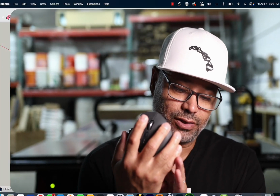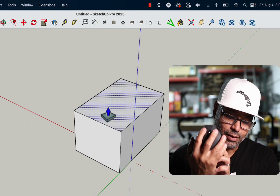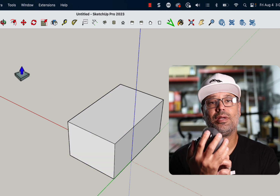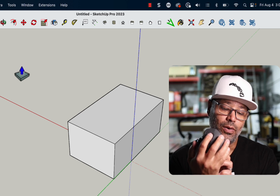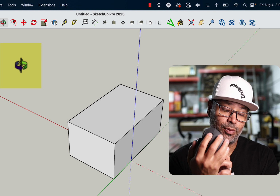With a mouse like this, let me show you that same sequence of events. So we're in the push-pull mode, our primary mode right here. So I'll go ahead and push and pull some faces. And then SketchUp has this hidden feature that allows you to click that middle mouse button. And if you click and hold, notice what happens to my mouse pointer. It temporarily changes to the orbit operation.